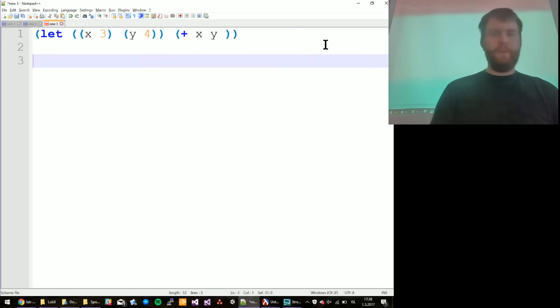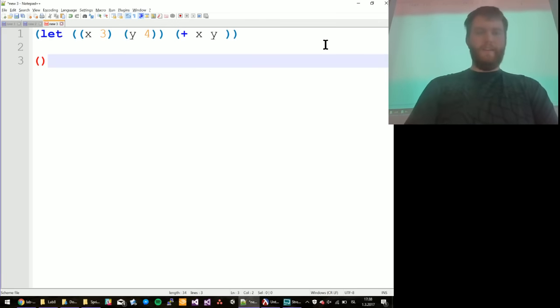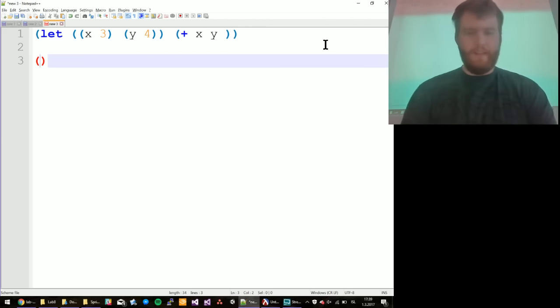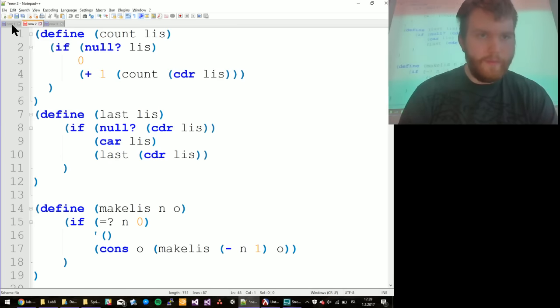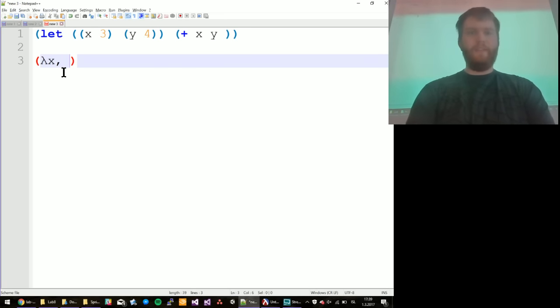Since you know that the let expression is just applying 3 into x and 4 into y, how would you structure your lambda calculus? Remember from last lab class, we were doing lambda. I'm going to steal my lambda from here. So I have lambda x, then I would, for example, say plus x 3. This would be something I could calculate if I put something around it, like now I'm applying 5 into x.